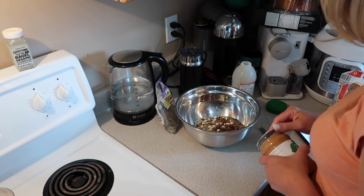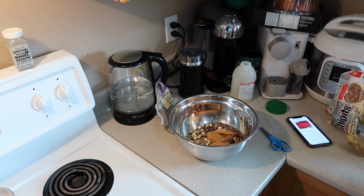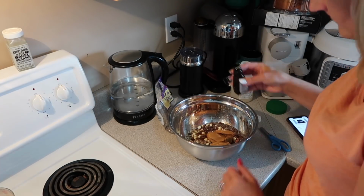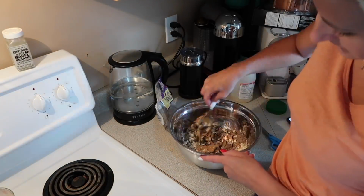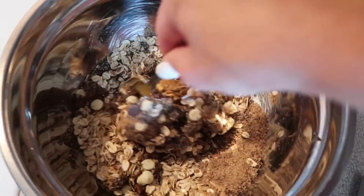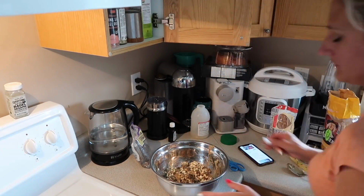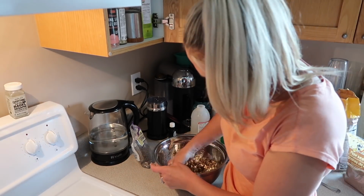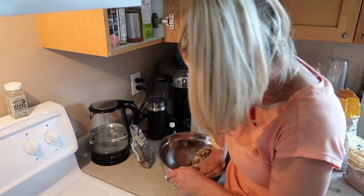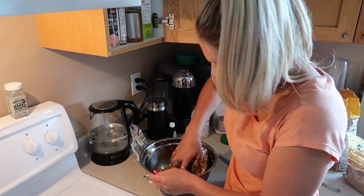So what I'm doing is just mixing up all of the ingredients, and then this is going to go in the fridge. Then I will roll them up after. I think it has to sit for an hour, but I don't have an hour, so I won't be rolling them until the next day. All the stuff in here is super nutritious and tasty. The kids really like it, so I just wanted to make sure I had a bunch of these on hand. Maybe throw a little container of them in my purse. That way they have something when we're driving from one activity to another and nobody is hungry. They have something to hold them over until we have time to have a full meal.